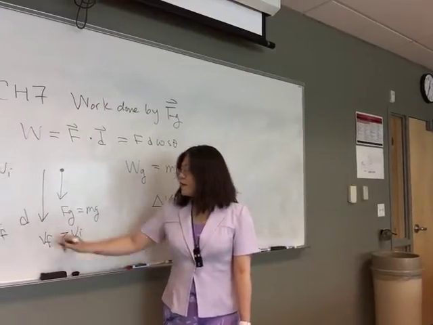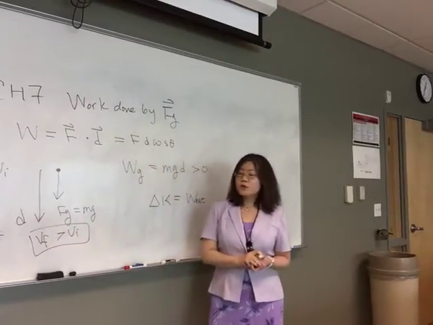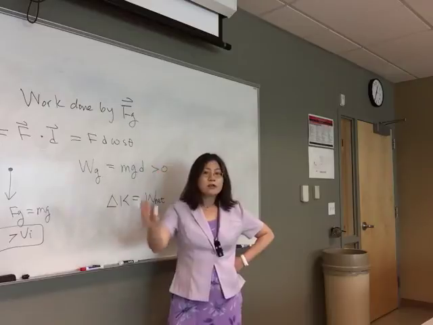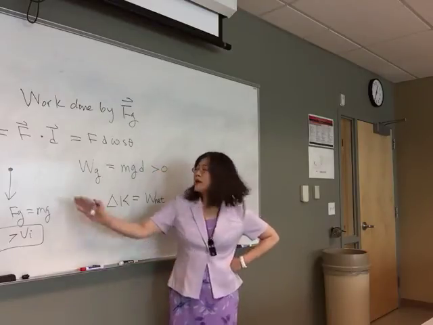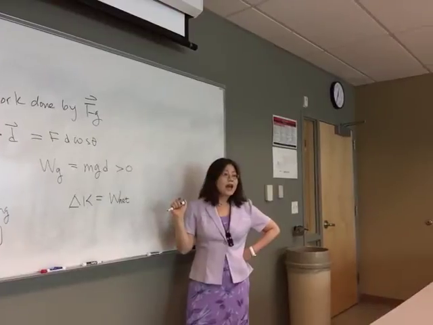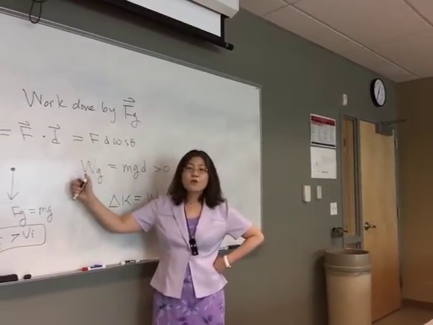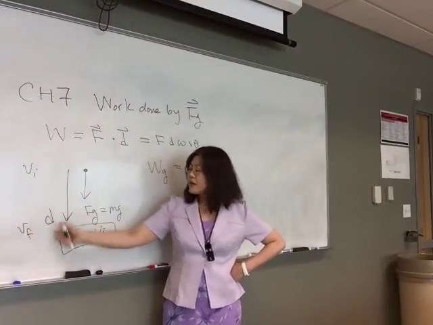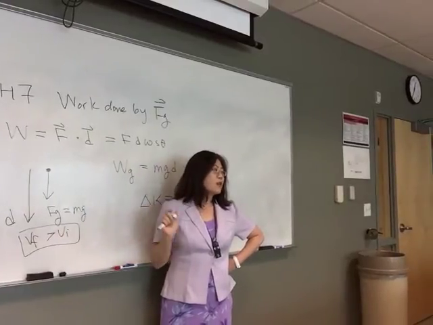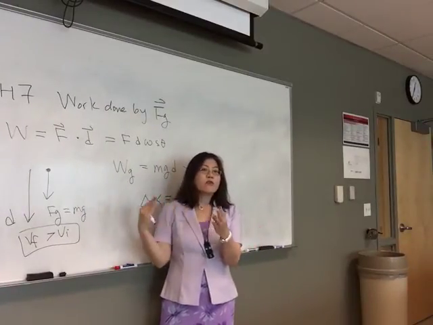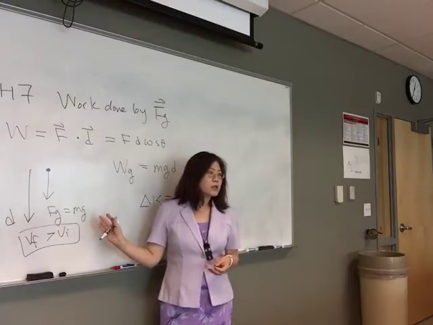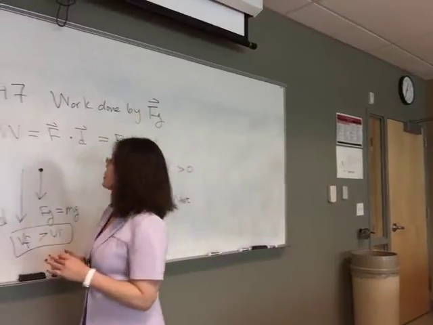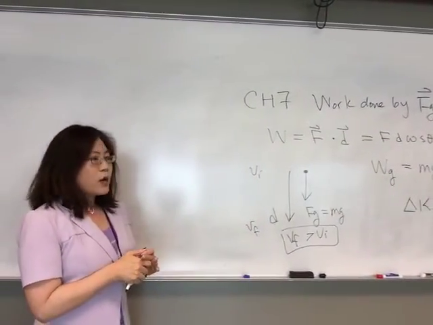And that is because from previous chapter 2, you know that the final velocity is greater than the initial velocity. That is because it is accelerated by gravitational acceleration. But in this case, when you think in terms of energy, we know that because gravitational force does positive work, that work transfers energy to the system so that the final velocity is greater than the initial velocity. So that's just the same thing, but from a different perspective. This is from the energy perspective, and in chapter 2, that's just based on the equations of motion.